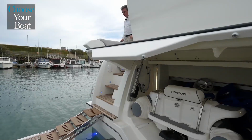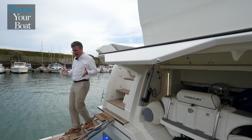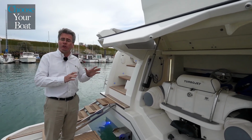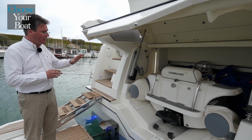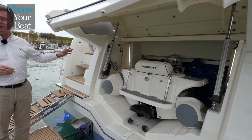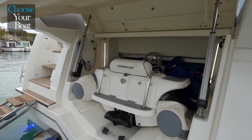One of the unique features of the Prestige 590 is that we can offer the boat with a garage for the tender at the back end of the boat. This space here can also be equipped as a skipper cabin in the skipper cabin version. When we take the tender garage here, you can see that we can put into this space a Williams Turbojet 285 or the Mini Jet 280. Fit both into this space very well.